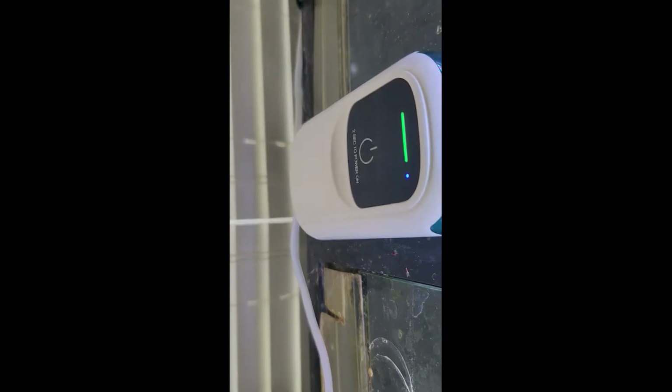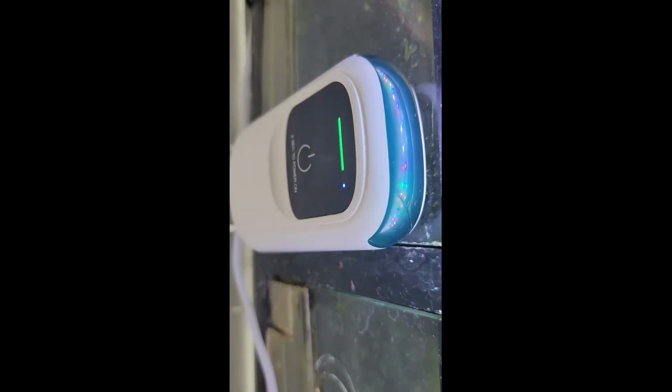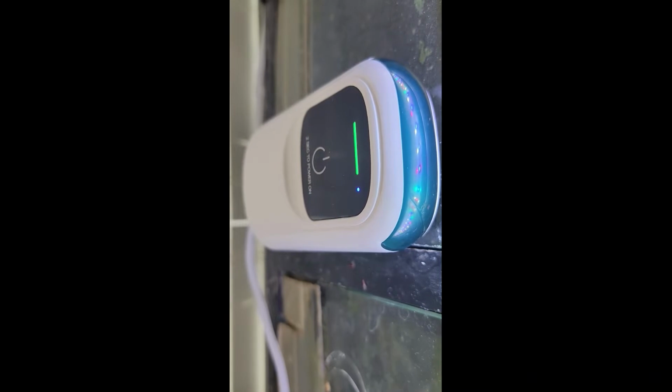What I haven't done, and I may do later, is just run them and see how long they run without charging in the 10-second mode, and then I'll recharge it, and then I'll run it constantly, and then maybe I'll report back to you on this.